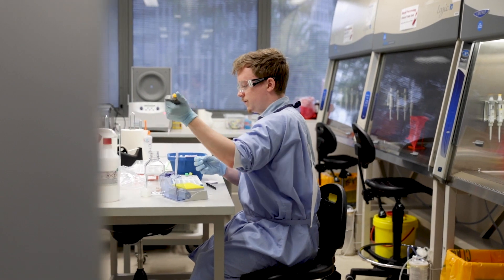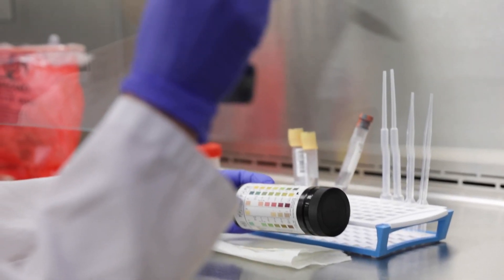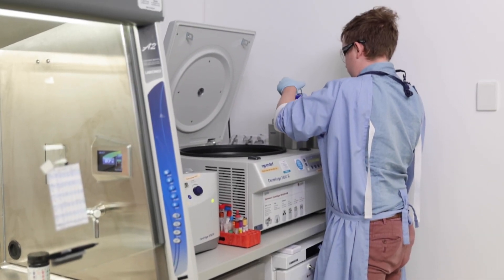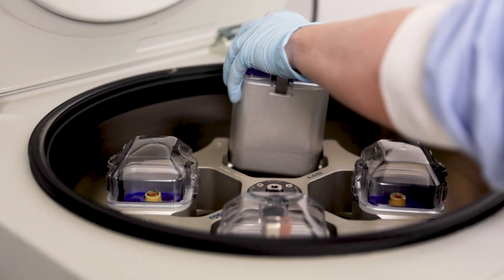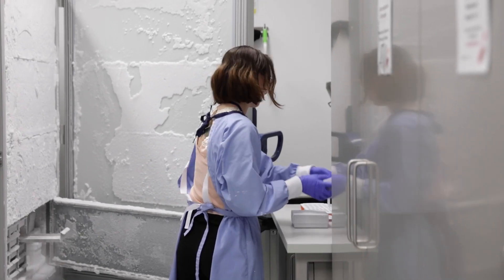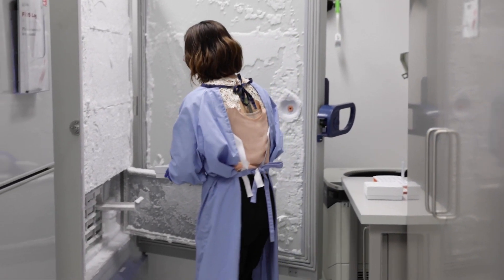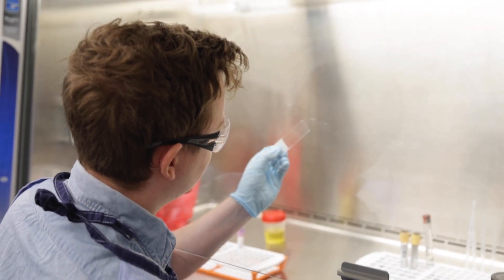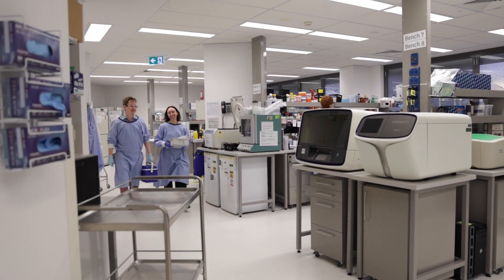Biological samples taken from patients in the clinics or the hospital are collected by CTU lab staff and brought down to our dedicated space in the PC2 accredited lab, on level one of the clinics building for streamlined processing. The CTU has dedicated calibrated centrifuges and temperature-monitored freezers for storing samples at minus 20 and minus 80. All freezers have back-to-base temperature alarms that notify hospital security in case of an incident, and a freezer powered by a backup generator is also available for emergencies.